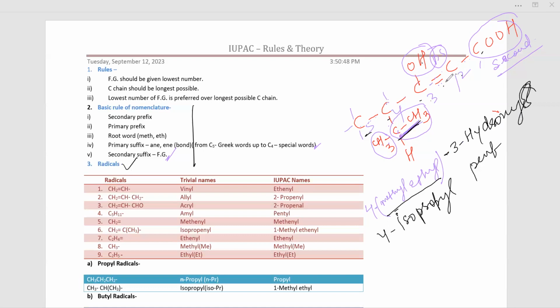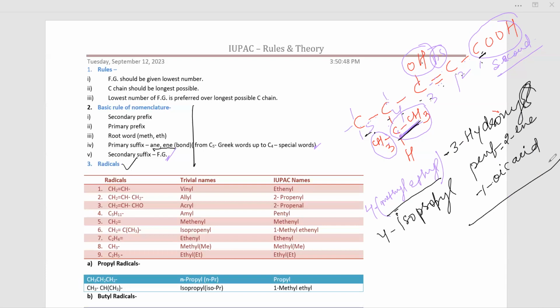Now, on the second carbon atom, a double bond is there. So, pent 2 ene. Fine? Now, see. This carbon you have counted in the main carbon chain. Now, 1, 2, 3, 4, 5. So, it is pent 2 ene, 1 oic acid. This was one of the most difficult questions. So here we should know all this. Obviously, it will take time. Overnight, it won't be possible. But just keep on practicing very hard.